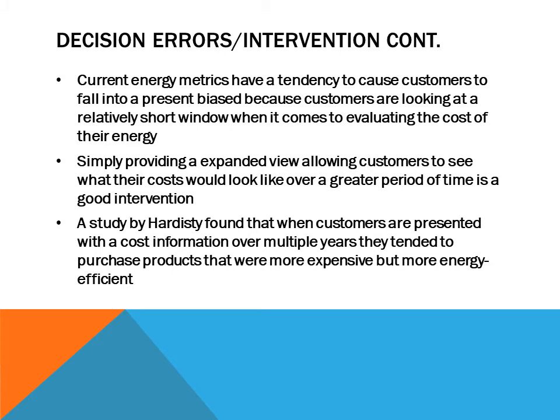Current energy metrics can have customers fall to the present bias because customers are looking at relatively short windows in terms of time. When it comes to evaluating the cost of their energy, they're looking at a very short window of time. Customers need to see what their energy costs look like over a greater period of time.